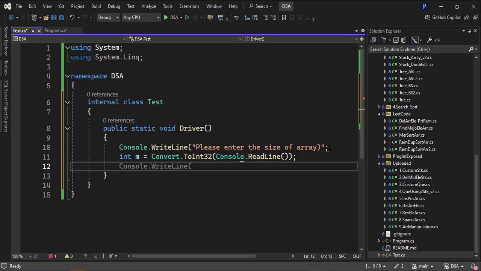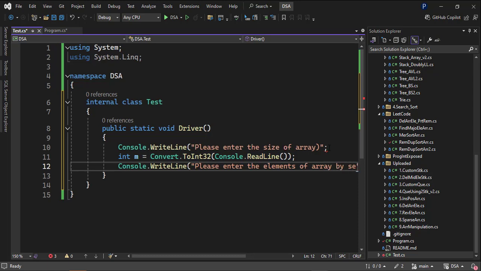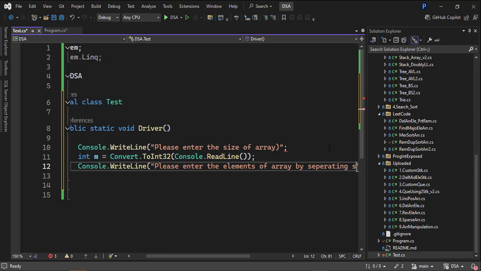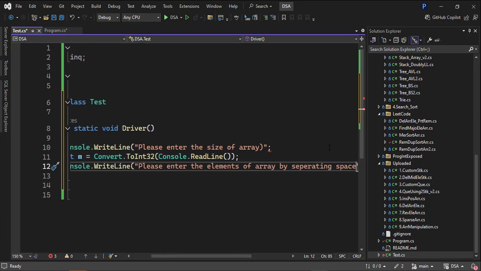So we can ask the user to please enter the elements of the array separated by space.